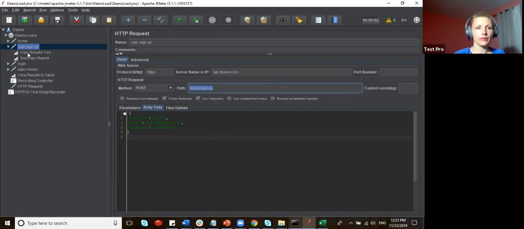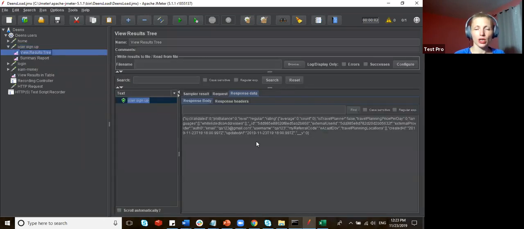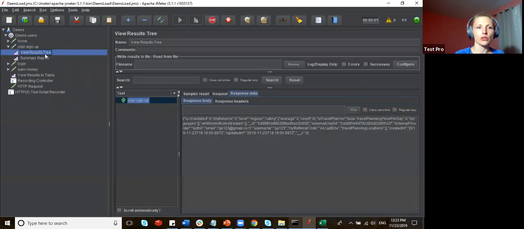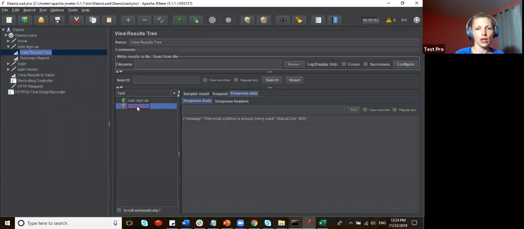Okay, let's go next. And let's see, like we check our users, right? If you try to create again, right now, just run one more time the same user sign up, and you will see a different result. You see it's red. And let's see what's there. You see one user sign up and another user sign up. You see the message, the email is already in use. You should have the same.